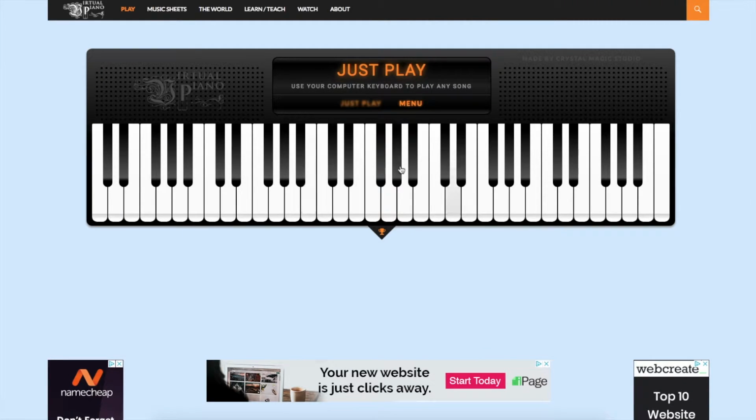Virtualpiano.net has this keyboard. Now, I don't know where to find an A, but I know that C, I think, at least, C is before those two black ones. I like this keyboard because it has a sustain on it, so if I hit one note, it'll be still ringing out and I can hit the next one and see how it meshes. So if you just hit two notes that aren't really part of a chord, it may not sound like it's resonating well.